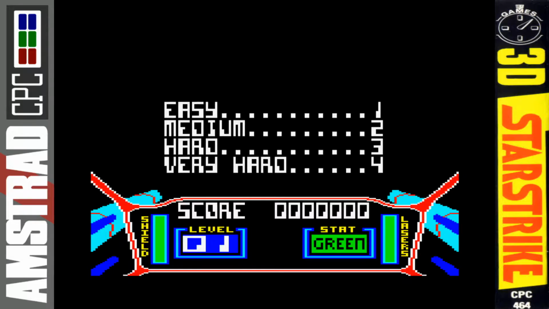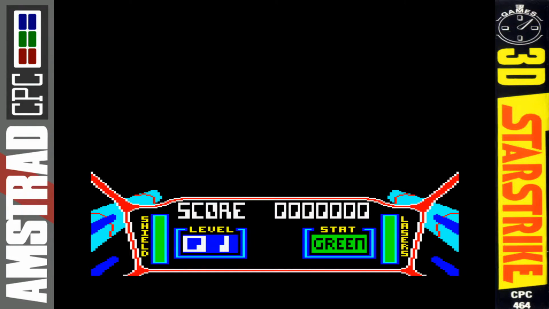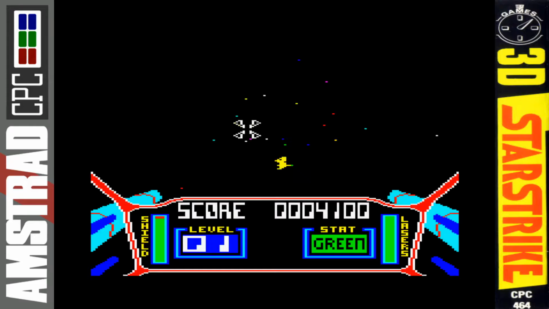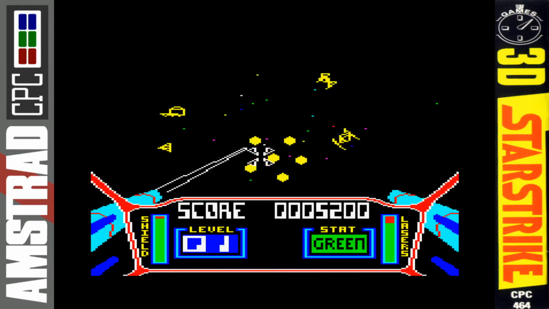We're going to choose joystick here, of course, and if you choose very hard level 4 there, it actually jumps you forward to level 7. But here we are on our very first level, and yes, it's Atari Star Wars, but in colour.